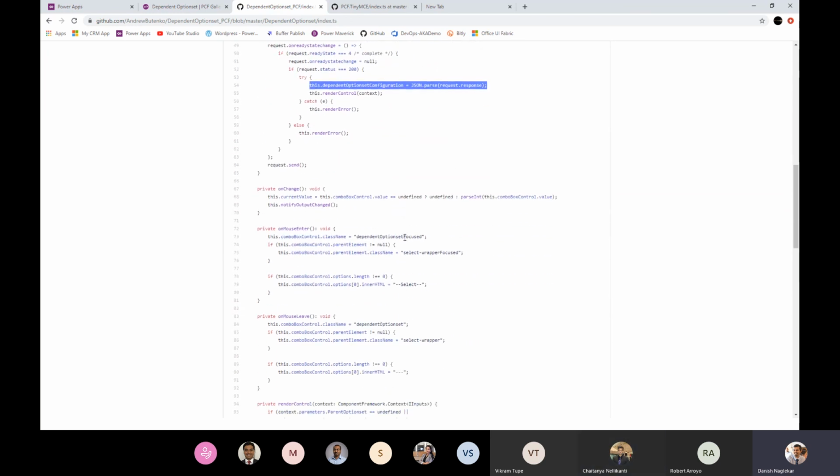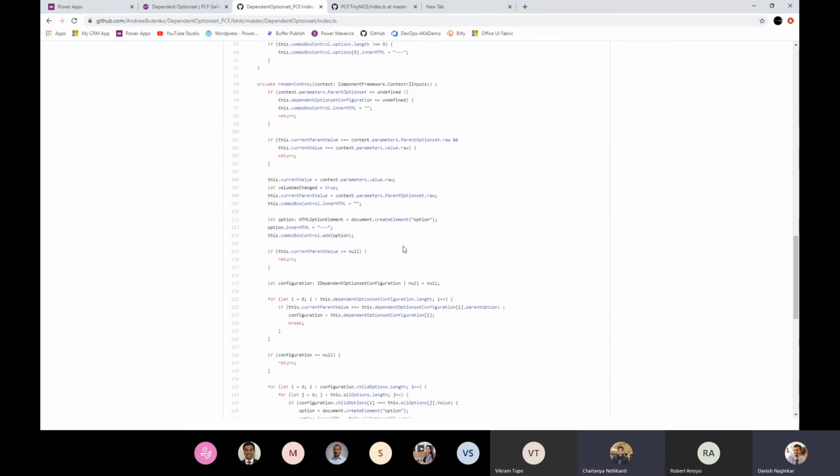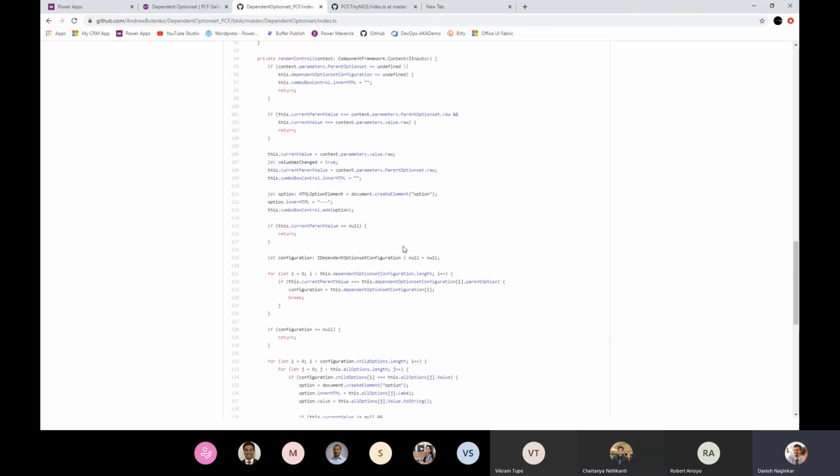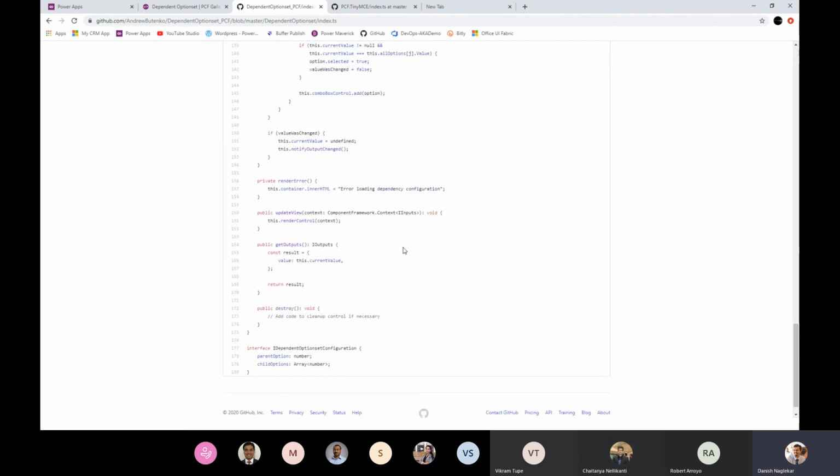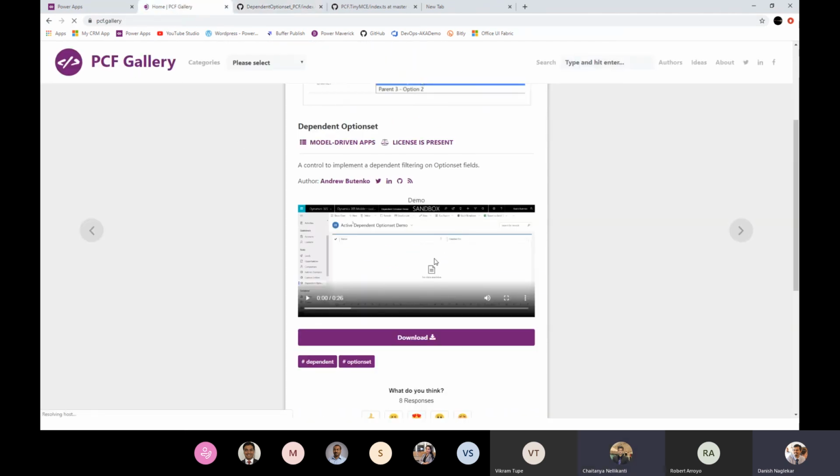So if you have written code which is pretty simple, straightforward, lightweight, it should work on Canvas app. But if you have written any code that is interacting with CRM specifically, then it might not work with Canvas app. Like sometimes I've seen people using xrm.page. Well, xrm.page doesn't exist on Canvas app, so it's not going to work. It's not supported, you shouldn't use it, but I've seen people use it. Things like that.